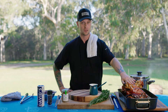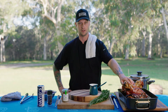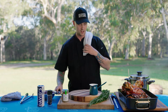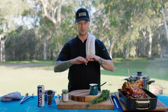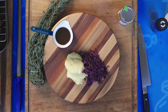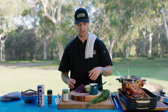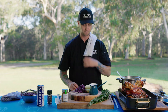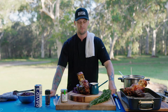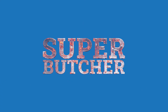The pork knuckle braised for about three and a half to four hours, then I took it out of the juices, put it on the wire rack, and dry roasted it for another 45 minutes until it crackled up. The skin is nice and crackly. The meat inside is about 98 degrees so it'll pull really nicely. I've reduced the pan juices — which had the beer, caraway, juniper, and stock — from about two and a half litres down to about a cup and a half, then thickened it with a cornflour slurry. Beautiful — didn't even need to season it. And there you have it: German pork knuckle. That's one way to warm yourself this winter.